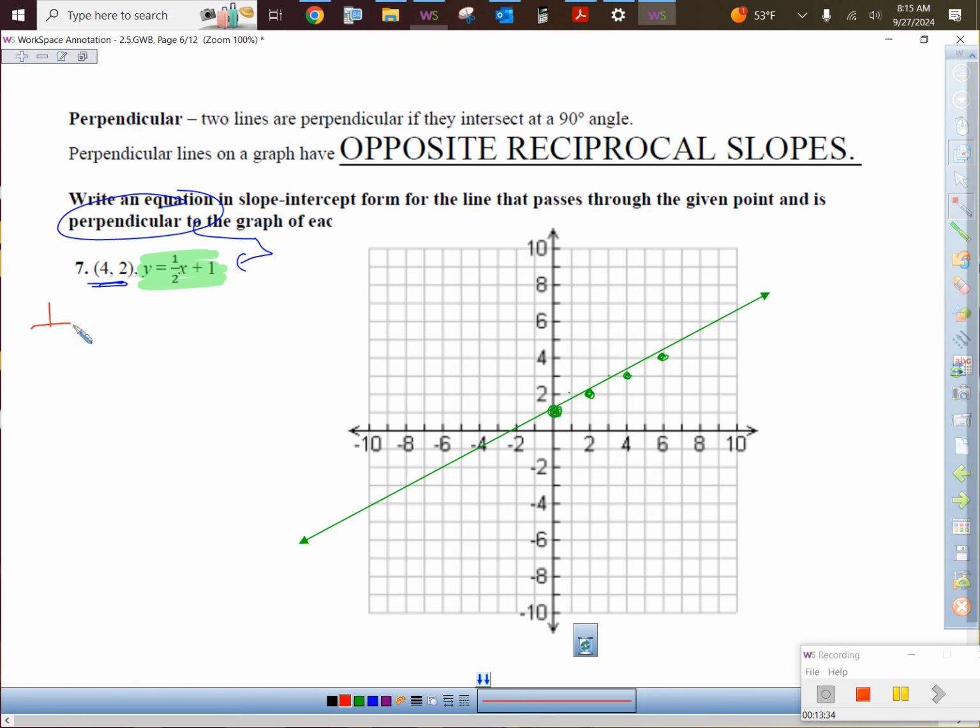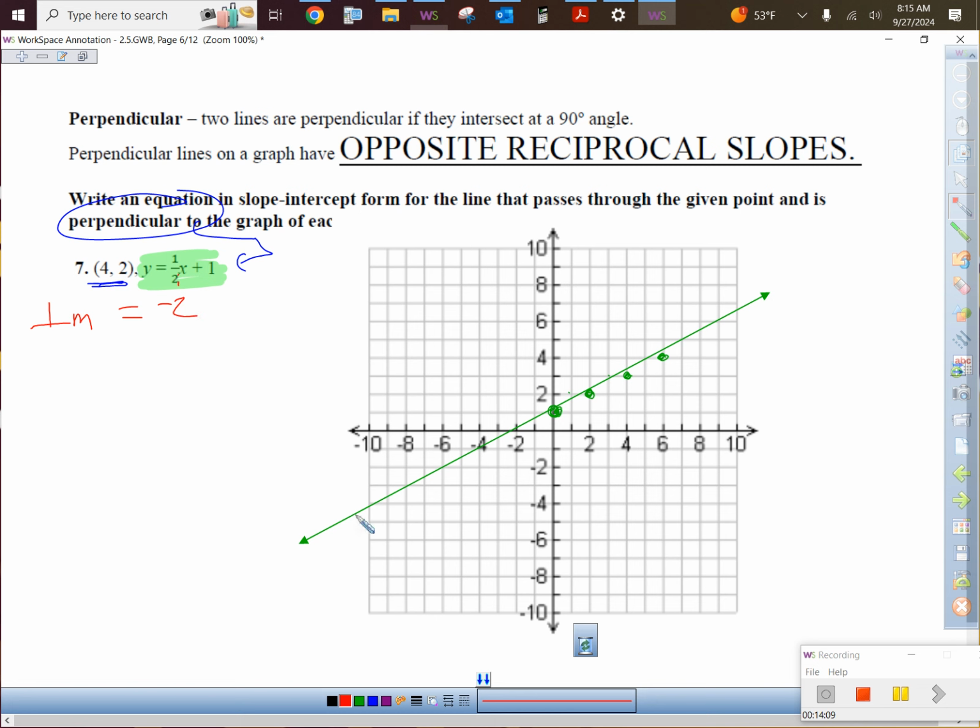We're going to make an upside down capital T and we're going to put an M next to it. And guess what that stands for? Not just slope, but perpendicular slope. Are you with me on that? That will help your brain, trust me, go, oh, I need to do the opposite reciprocal, because you wrote that upside down capital T. So isn't the slope of this one 1/2? Who is the opposite reciprocal of 1/2? Negative 2/1, which I will just write as negative 2.